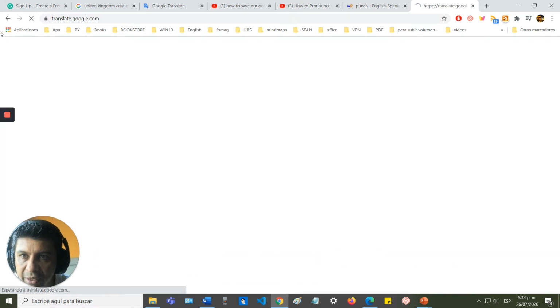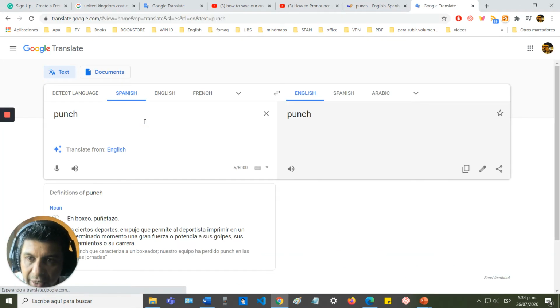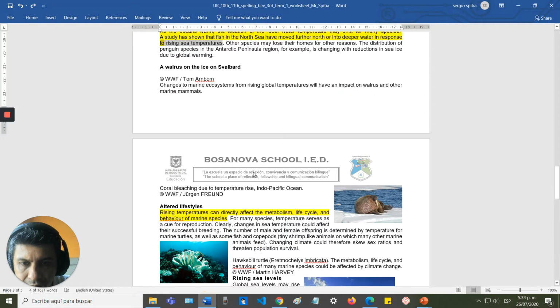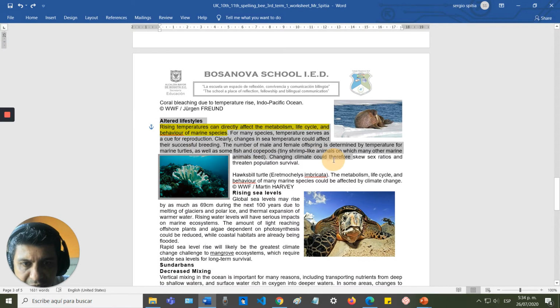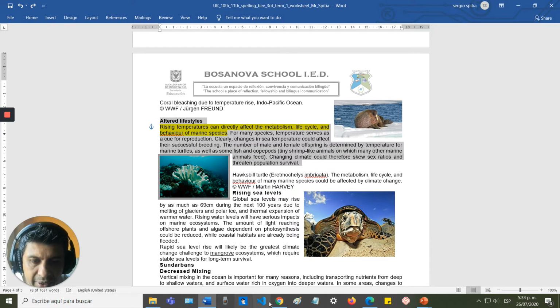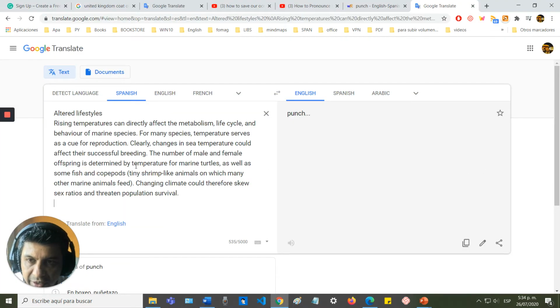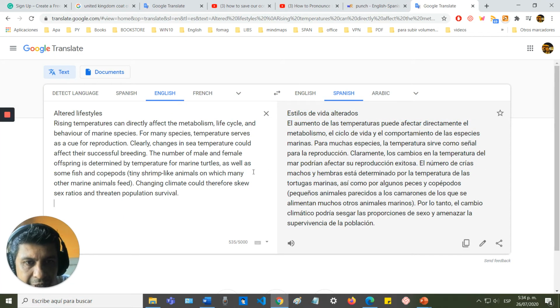I'll translate google.com. So you click Ctrl C, Ctrl V. So let me give you an example. You're gonna Ctrl C this fragment, Ctrl V, and there we have the translation. The translation helps us to get a little part of the reading, but the point is that you're gonna focus only on the translation, and you are not going to produce language. I mean, English. You have to practice. You have to speak. If you don't speak, otherwise you won't learn.